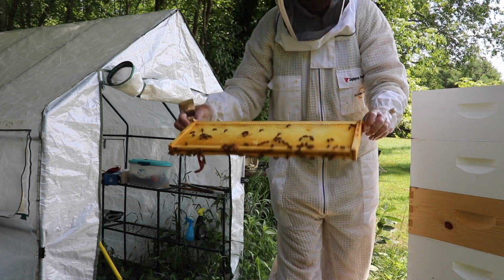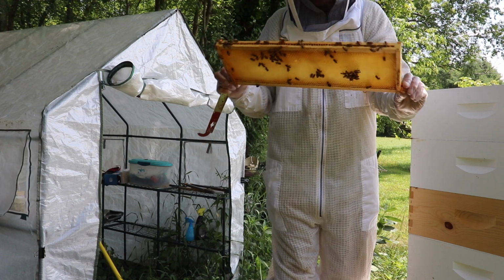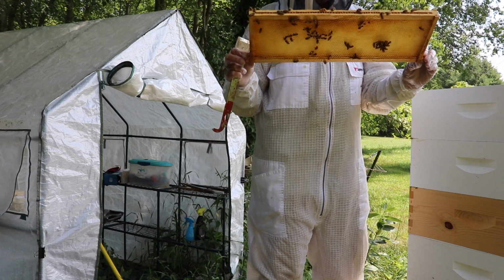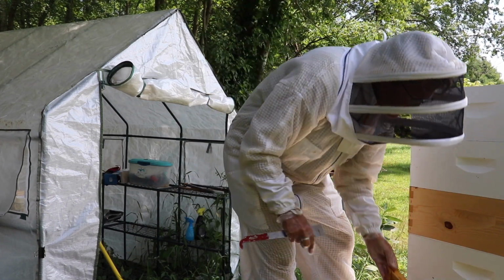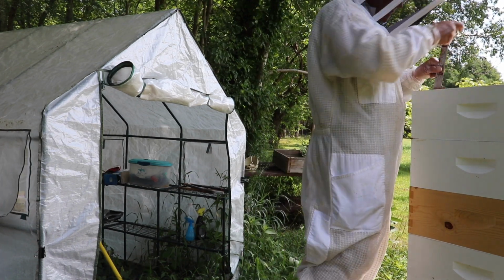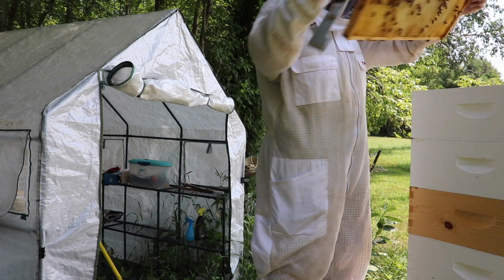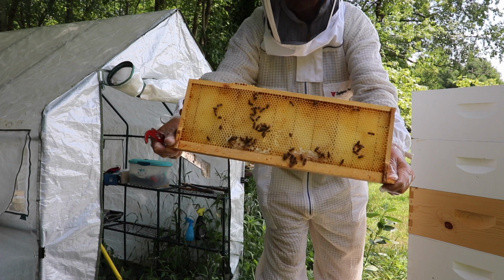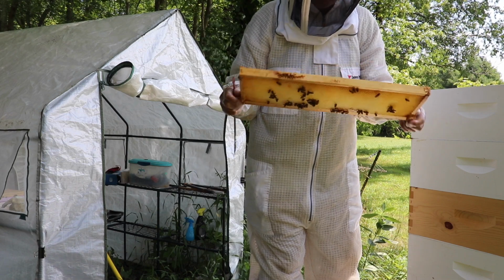So this frame is drawn out, but very little honey. But it's the end frame. There's literally like 5 capped cells at the top. Well, all right, maybe 10. And the rest is drawn out, and you can see the girls walking around. The idea was also that the honey supers would give them room. Again, drawn out, some few capped cells of honey. And there's some here that are filled but not capped or being filled.